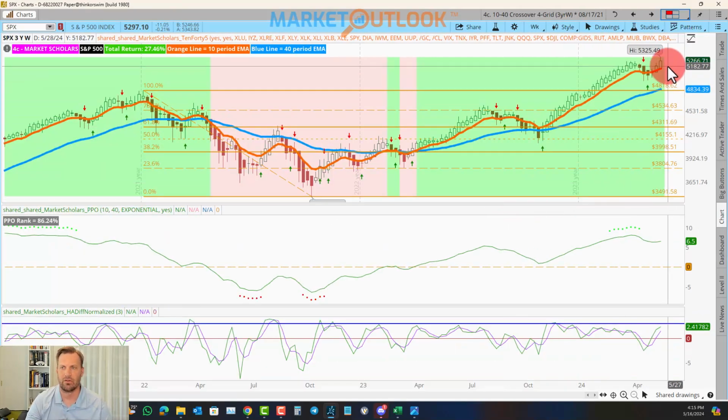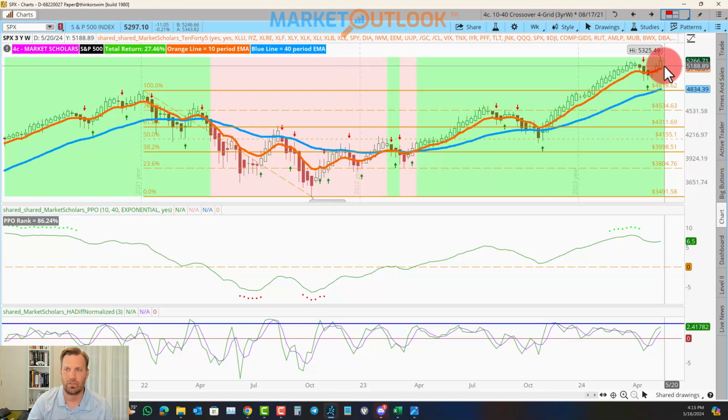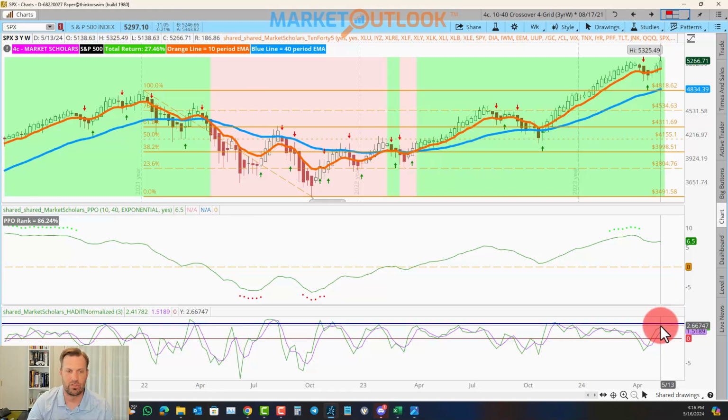You can see, again, remember this, we still only got 1 day left now, but it's easily a higher close, Hakunashi close. We are closing above last week's high point, so all very, very good there. Again, we're going to have a pretty good candle next week too. The PPO is still above its moving average. Excuse me, the Hakunashi differential still above its moving average. The PPO is still rising.